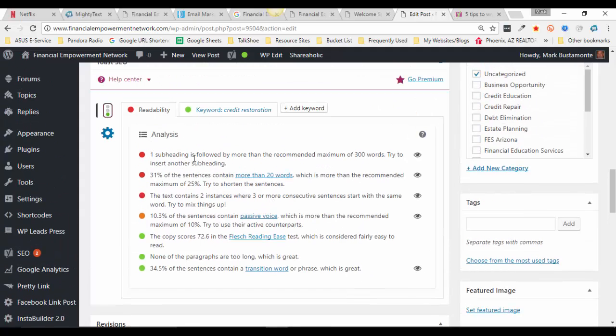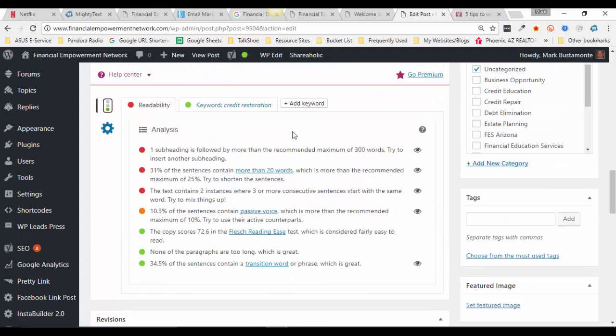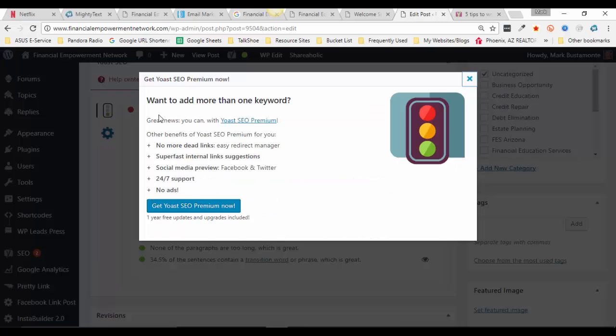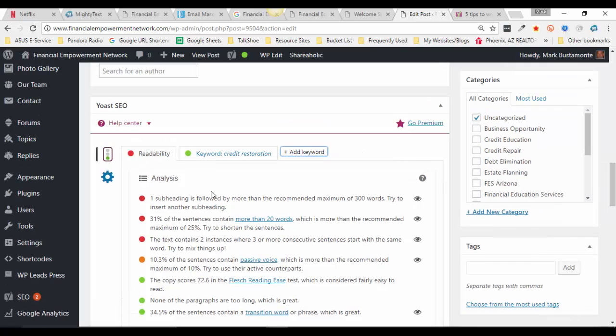I'm going to work on some of this other stuff just to see if I can eliminate it, see how hard it is. This is something new. I'm not sure what that is. They want you to upgrade. So anyway, okay, so that's that. You can go in and play with that stuff.